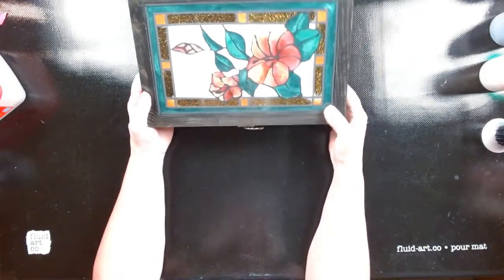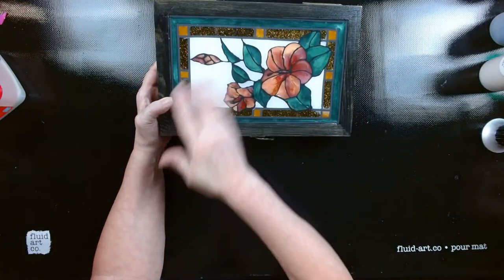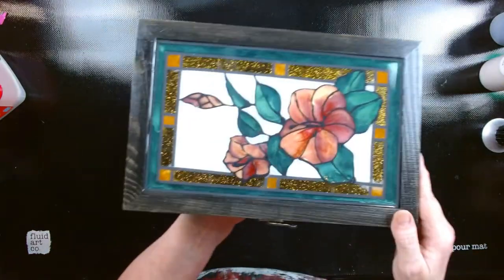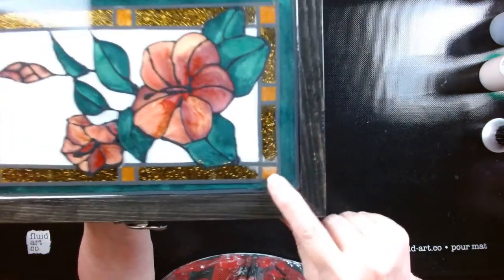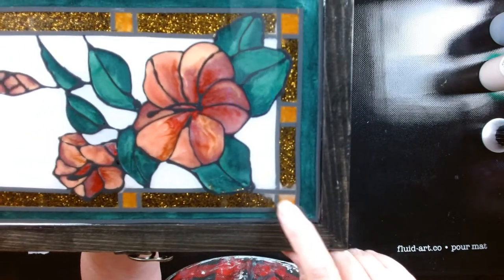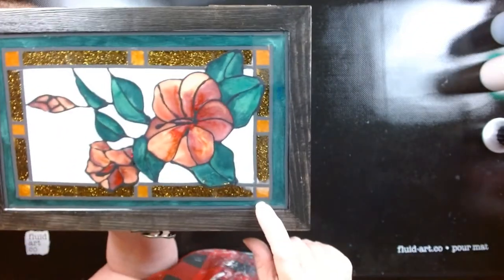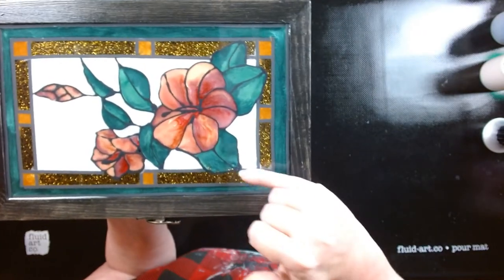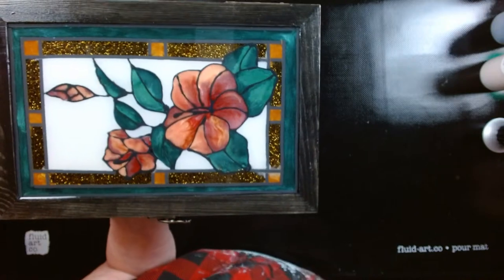All right, let me grab my box here and you guys can see it. So if you missed the collaboration train we had going, this is my box. It does have flaws. My resin did seep here, but I touched it up before I resined it. And I fixed it here. But other than that, I could kind of cover with the lines.